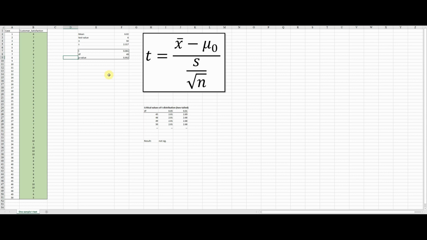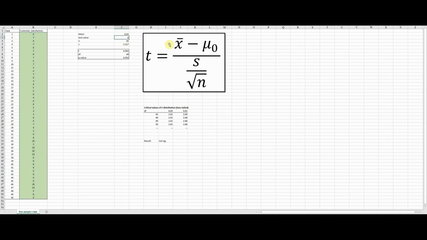And we would like to test, well, is the real customer satisfaction which we get from our sample and we estimate, is this really different from what the staff member told us? Is this true? Well, let's see. So first you have to calculate the mean, which is just calculated by summing up those values and dividing by the number of cases.